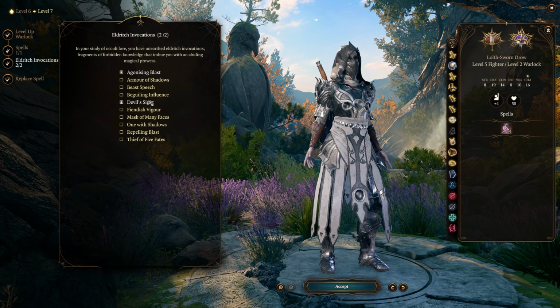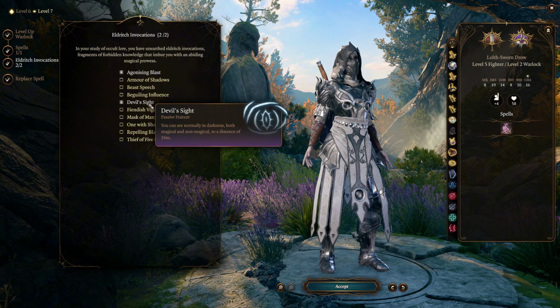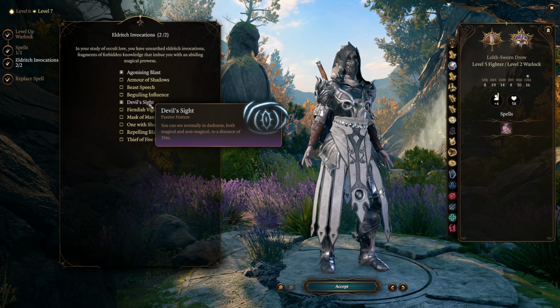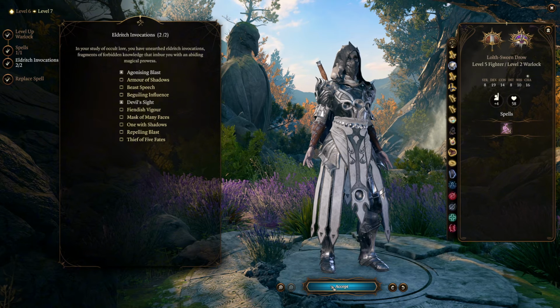And then for the second one, you will take, of course, the very important Devil's Sight. You can see normally in darkness, both magical and non-magical, up to a distance of 24 meters. This is what makes it so that enemies are blinded by our darkness, while we are not blinded by it.